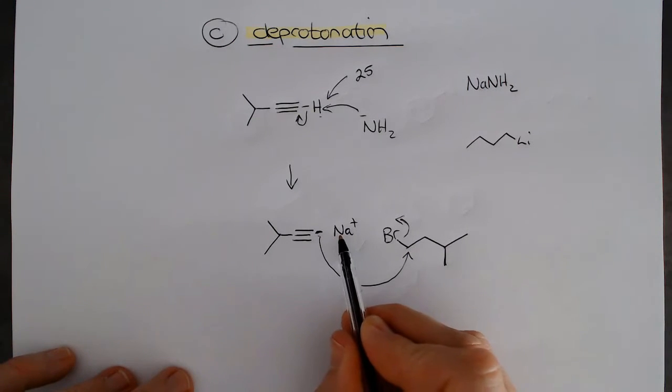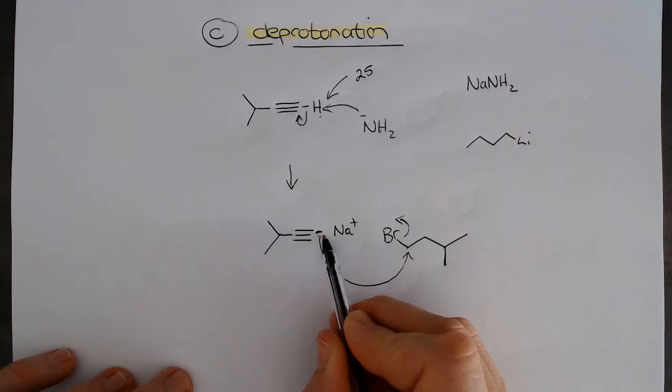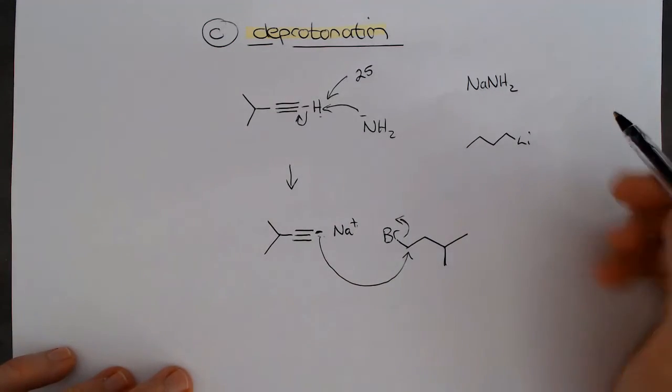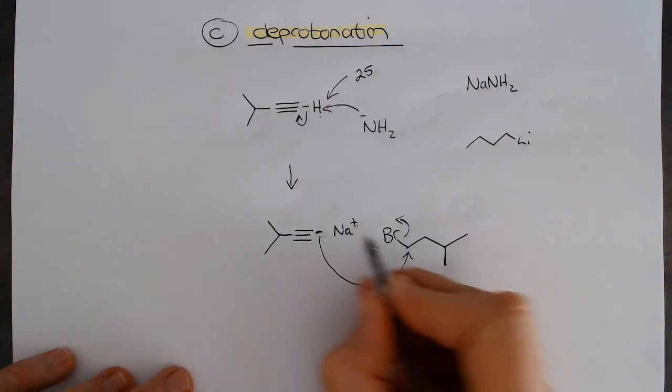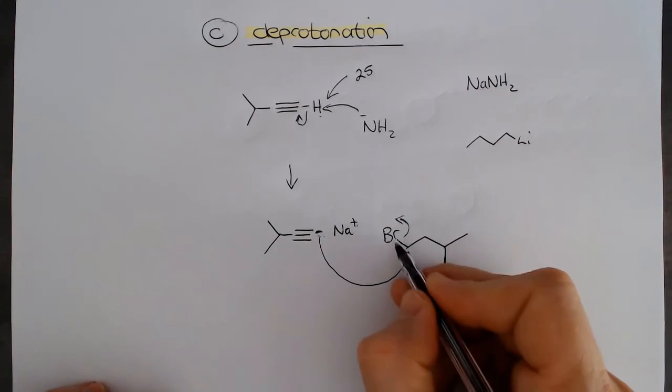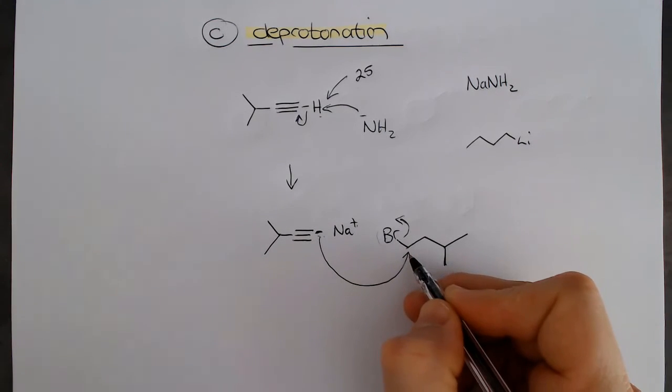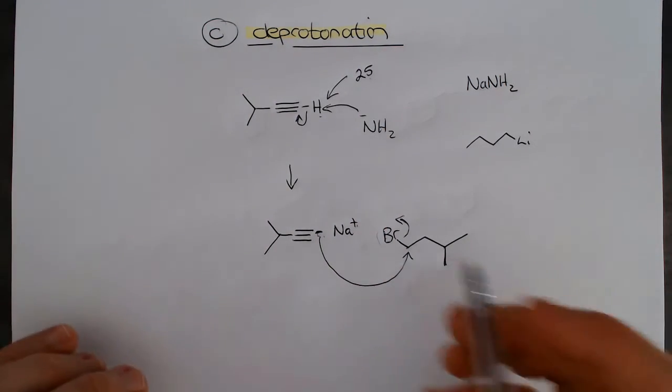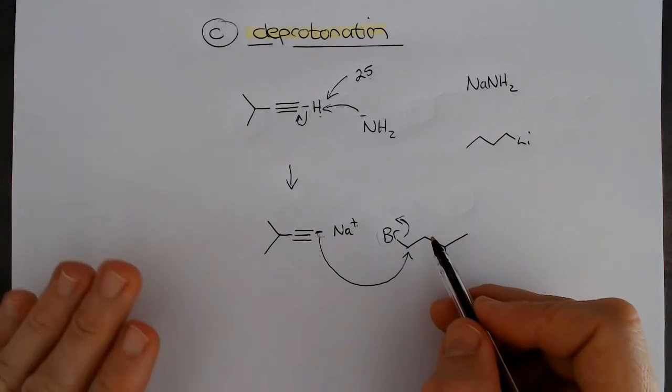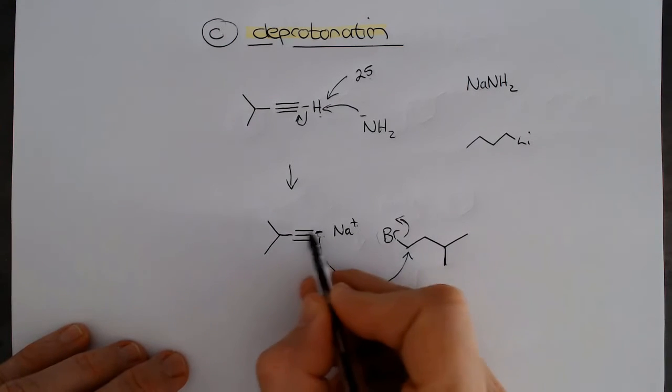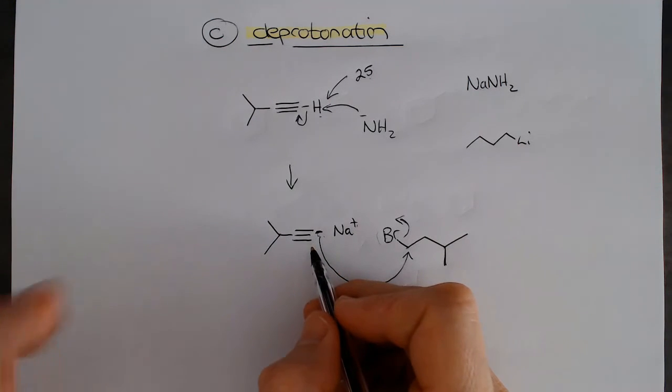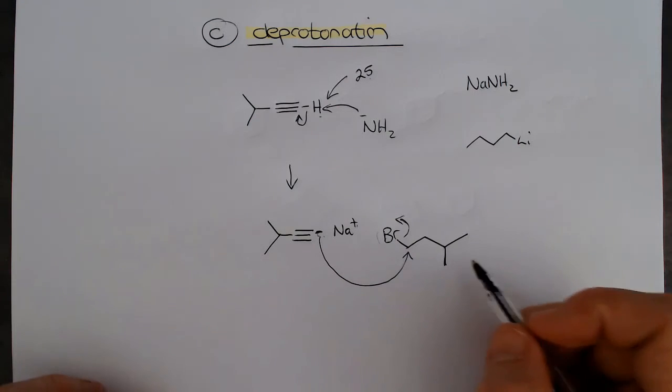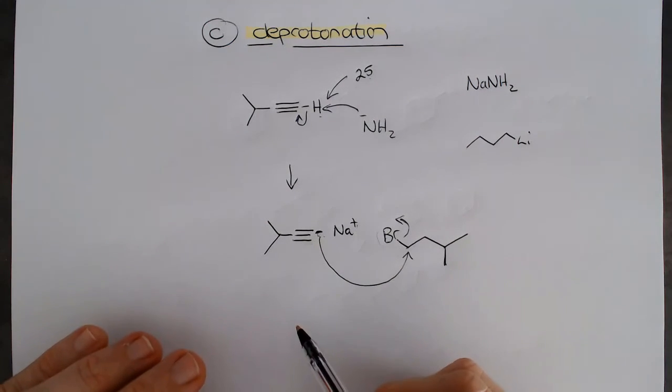And the reason for that, the reason this is compatible, is that we're not going to get a metal halogen exchange occurring. If this was a lithium, if this was a magnesium bromide, because we did a deprotonation with a Grignard reagent, which could also have worked, we're not going to get a switching around. And it goes back to those pKa's again. If we change that bromine for an H, the carbon over here, we're looking at a pKa of 50. This one, if we put an H over there, has a pKa of 25. There's a huge difference between the two. And so this reaction over there works absolutely fantastically. So if we have an organometallic on an alkyne, it's a really good nucleophile, and it can be used for SN2 reactions. And also, as we'll see later, we can also add it to carbonyls.